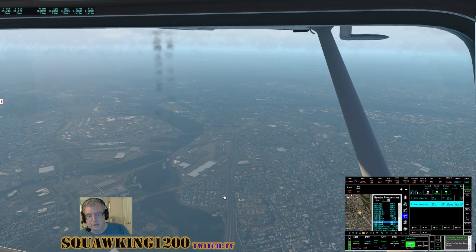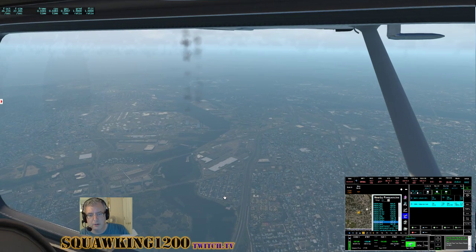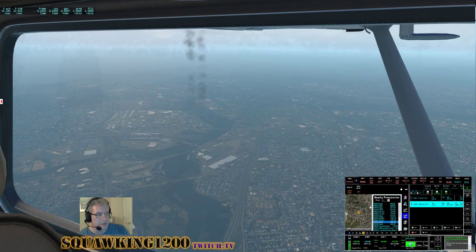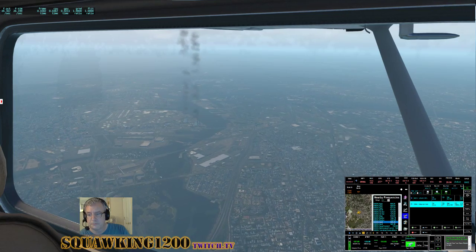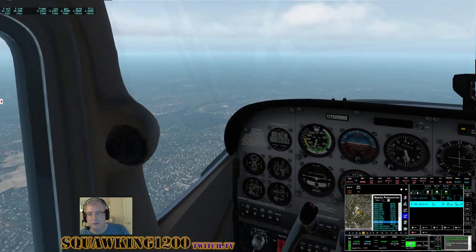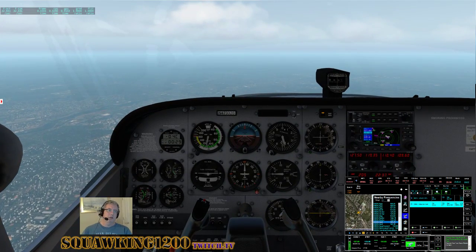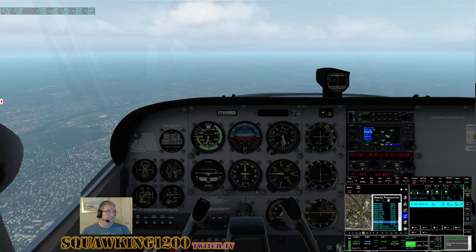So I'm not sure if I need that or not. I know it would probably increase the frames per second. So yeah, that's something I'm going to play around with a little bit. And maybe during big cities where there's a lot of buildings and it's drawing a lot of shadows, maybe turn it off there.